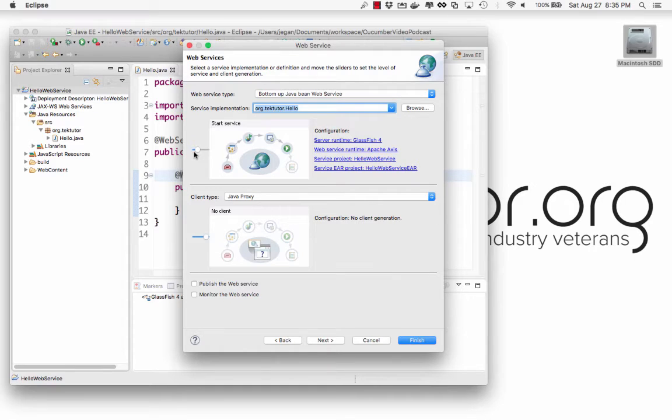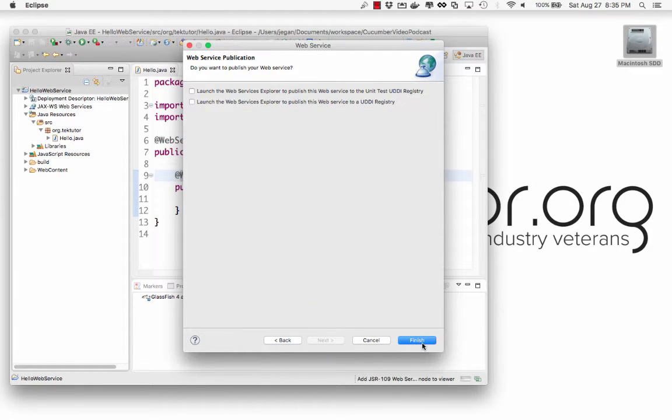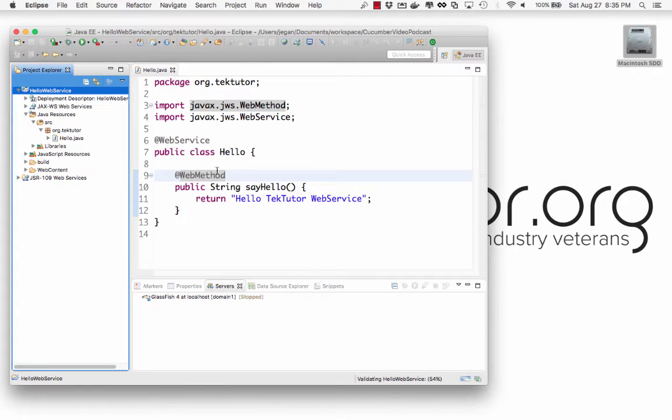Okay, this is selected, and let's move this here. Okay, we would like to use the full service, and we'll say next. And this is the method. It has already identified the web methods. Let's say finish. Okay, so that's it. We have already created a web service now.